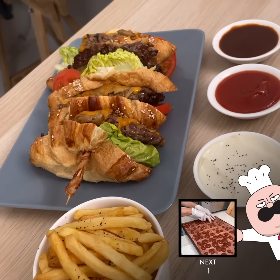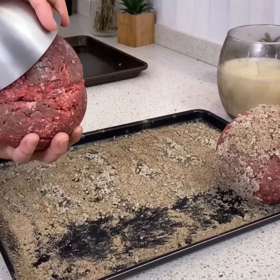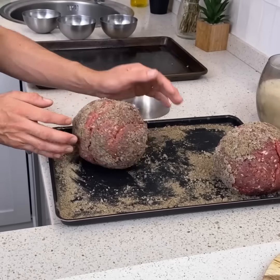All right, time to eat. Let's go ahead and move this over to the side. Look at that, salt and pepper all over it. Grab this, same thing, except this one we're gonna go ahead and cover it all the way in salt and pepper, just like that. And now we bring it onto here.